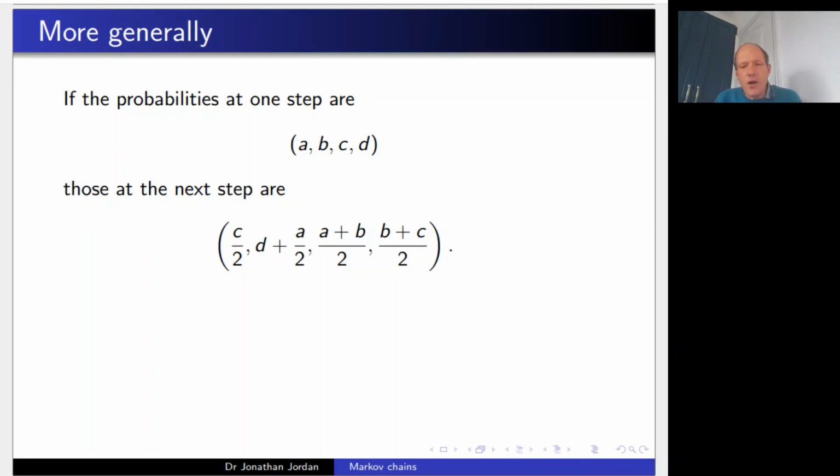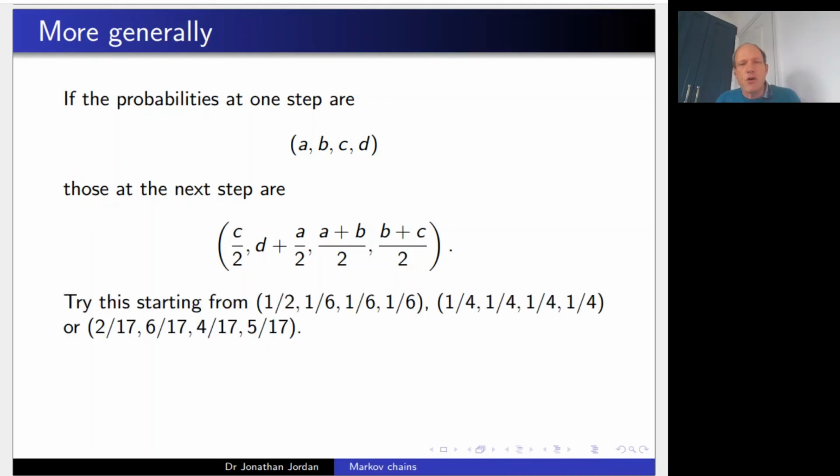Okay, so I'm nearly at the end of the introductory video. So in the tutorial, we'll think about how this actually evolves in practice. What happens when we start from a particular starting point? So the obvious starting point is the 1, 0, 0, 0 thing I mentioned, starting from go. However, you can get some intuition about this by thinking about starting from some other vector of probabilities. So these need to be vectors of probabilities, so they need to add up to 1.